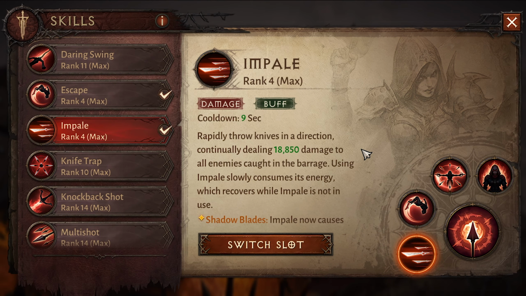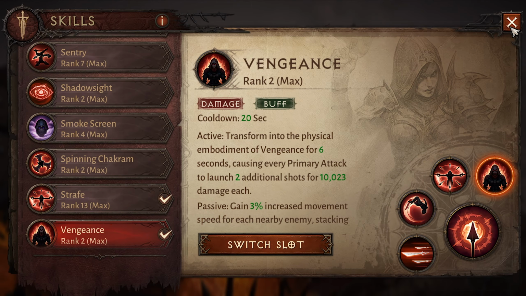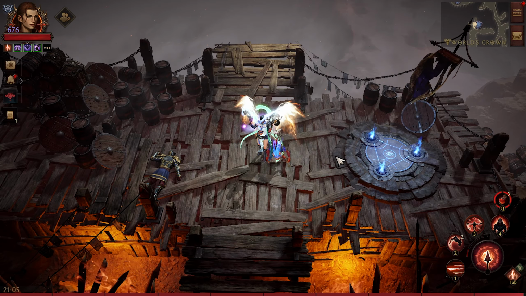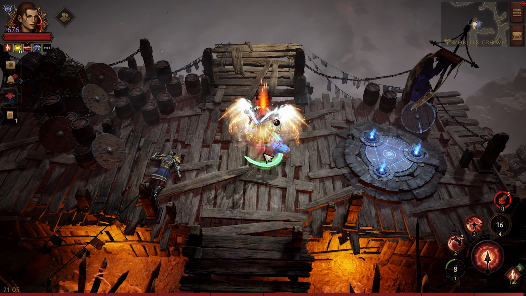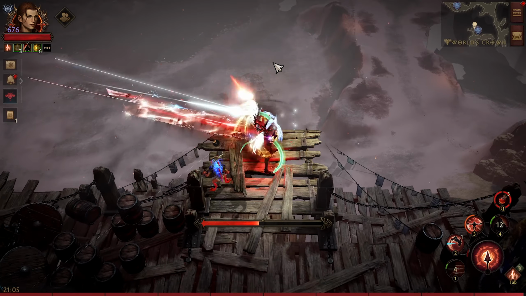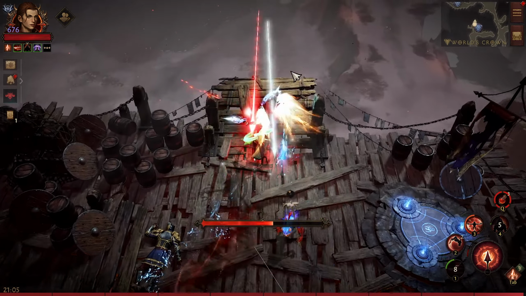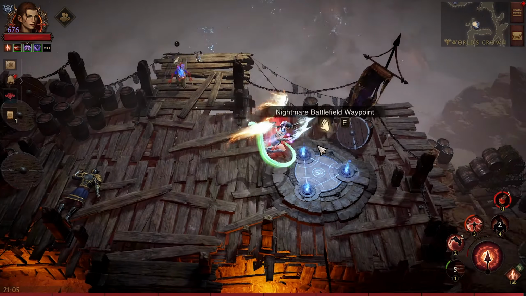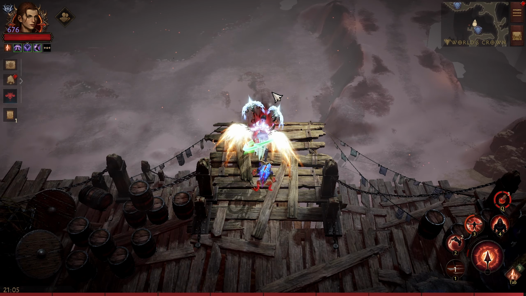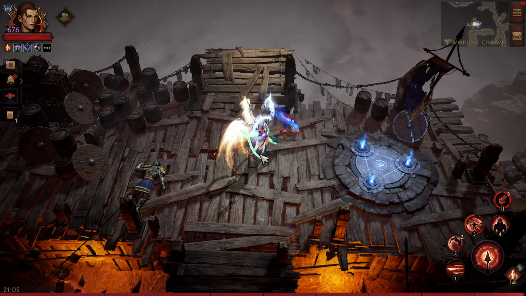For the skills, we are running Impale, Escape, Strafe, and Vengeance. And we're also running Explosive Arrow. For skill rotation, it's pretty easy. You want to open with Impale and Vengeance. You want to dash in, and then you just want to strafe around. And then you dash away, wait for your Vengeance. You can apply Impale again, and then you run away. It's pretty much just waiting for your cooldowns. You want to play around the 4-piece freeze and your Vengeance. That's what's going to do the most damage for you.